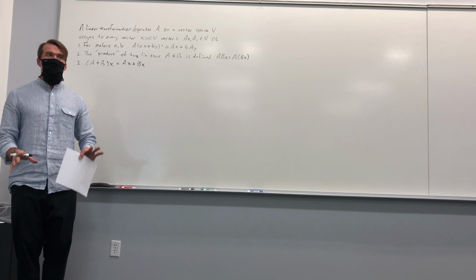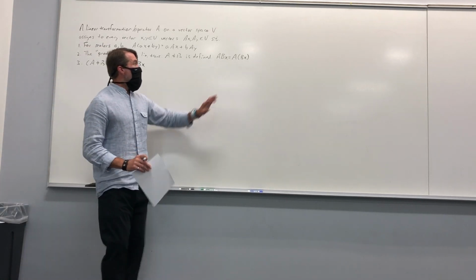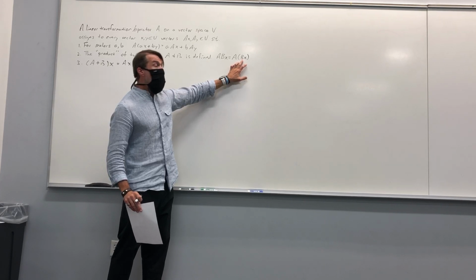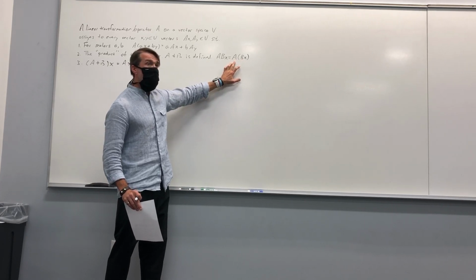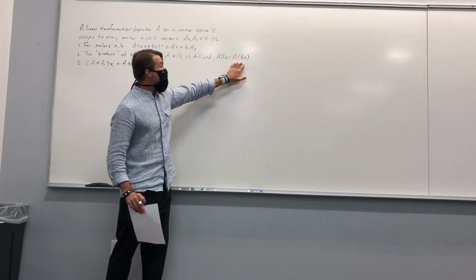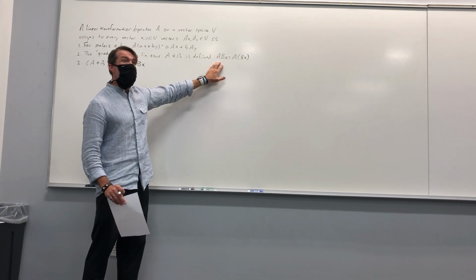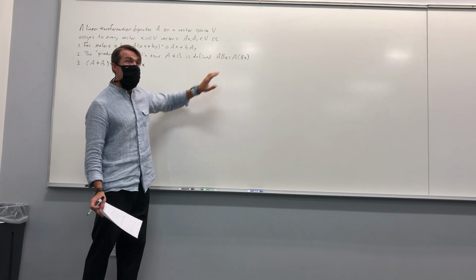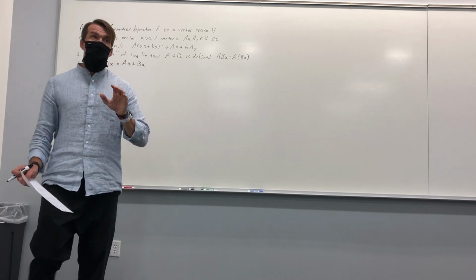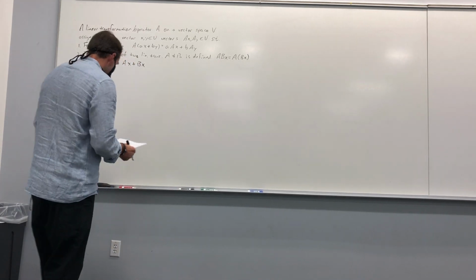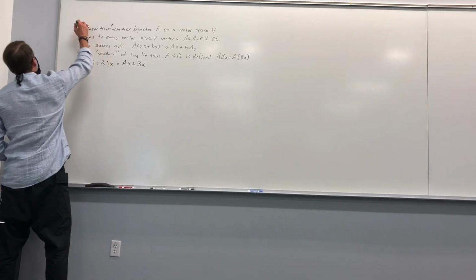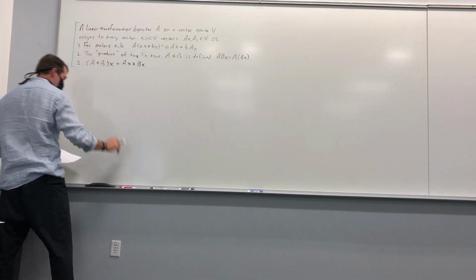Does it make sense that this is part of the definition? Because Bx has to be a vector in V upon which A can operate. So using this as our definition of the multiplication of two linear transformations totally makes sense. Okay? All right. This, of course, is a definition, so no need to prove it.